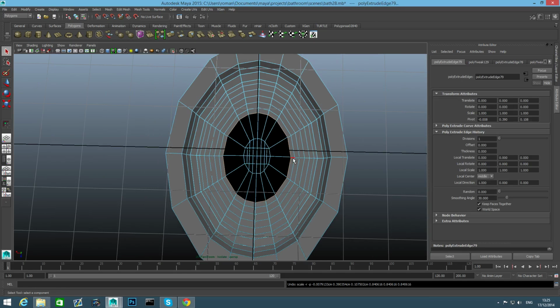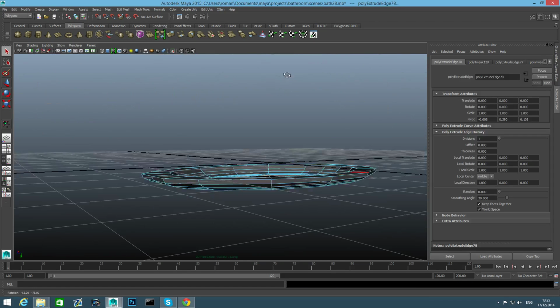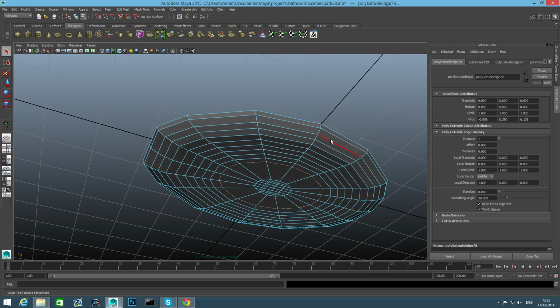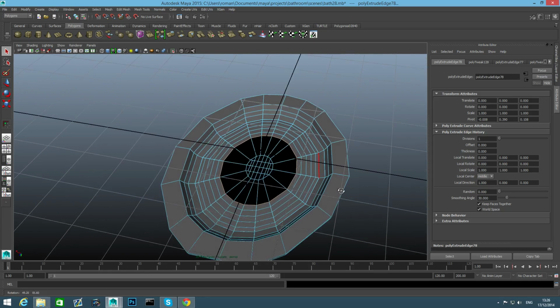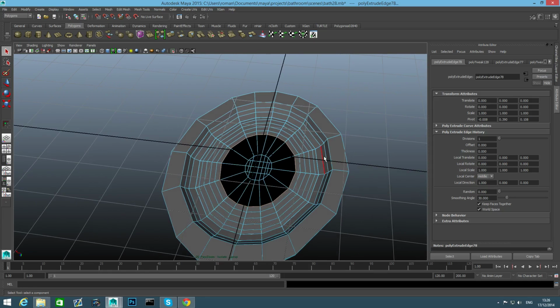I'm gonna count to 8. Let's see. From this 1, 2, 3, 4, 5, 6, 7, 8, 9, 10. So 1, 2, 3, 4, 5, 6, 7, 8, 9. Oh, I need to have another extrusion here. 10.